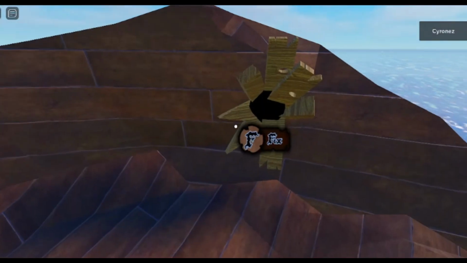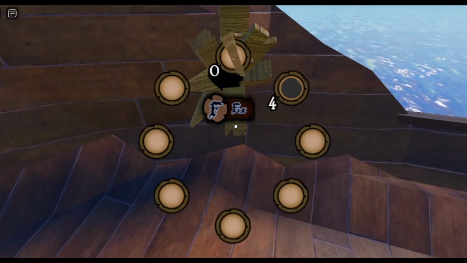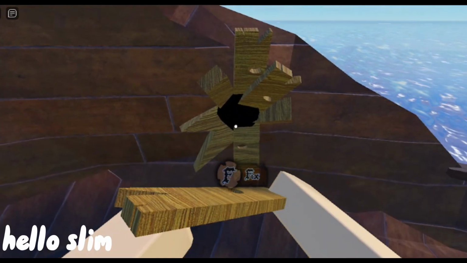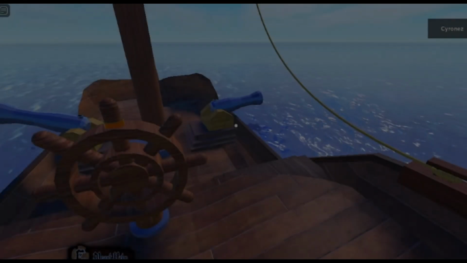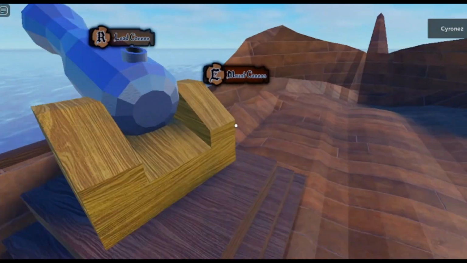Just to make the fixing of the ships look a little better, I made those prompts custom too. And finally, after all this time, I was able to put the cannons onto the ship.